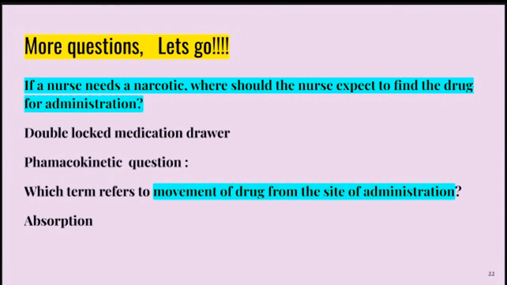A pharmacokinetics question, which we already went a little bit over, but I just want to say it. Which term refers to the movement of drugs outside of administration? That would be absorption. Remember we talked about absorption, where I told you guys movement of the drug from point A to point B. You're moving from PO to stomach or IV to bloodstream, so that is absorption. Remember that, because that is definitely important to know. All right, so let's move on.